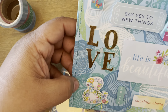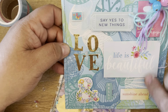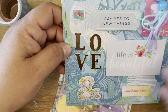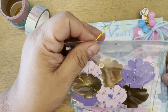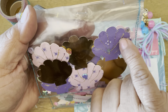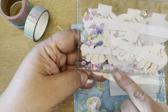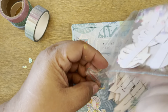And then she must have stitched. I don't know if she stitched around the clipboard, but I love this. This is a cute little surprise. I thought they were maybe, but no, this is super cute. Kind of like a little hidden treasure here. But look at the seashells that she did, the gold trim. Love that. Oh, you know I'm gonna try to save all the sequins, right? Because it's so cute. Oh, and I love these too.